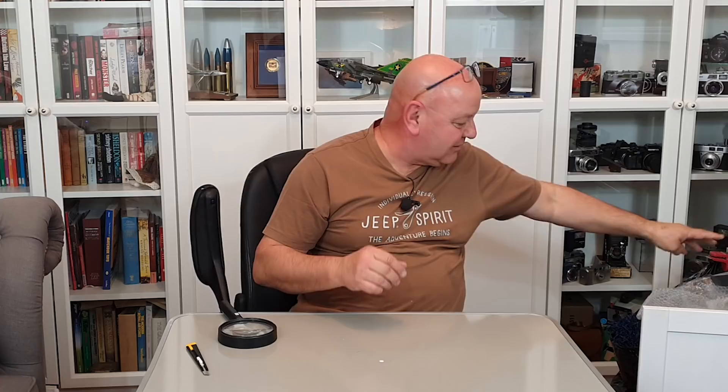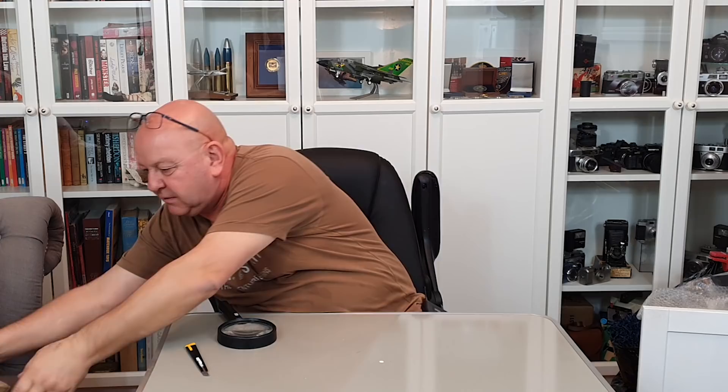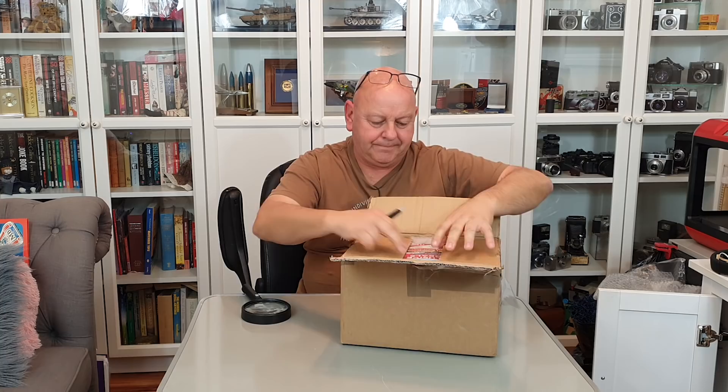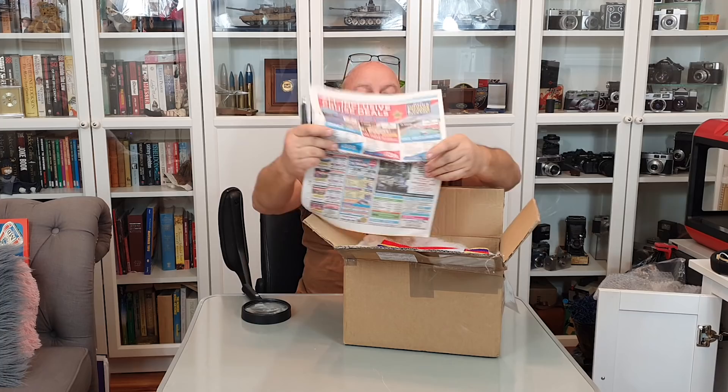Now this is the big one — but it feels like an empty box. It says fragile. It's from Pam Hall from West Midlands in the UK. This is always very exciting not knowing what's in them. There's a bit of local news to read — I might keep that in the spray booth. Oh look — something homemade by the looks of it.